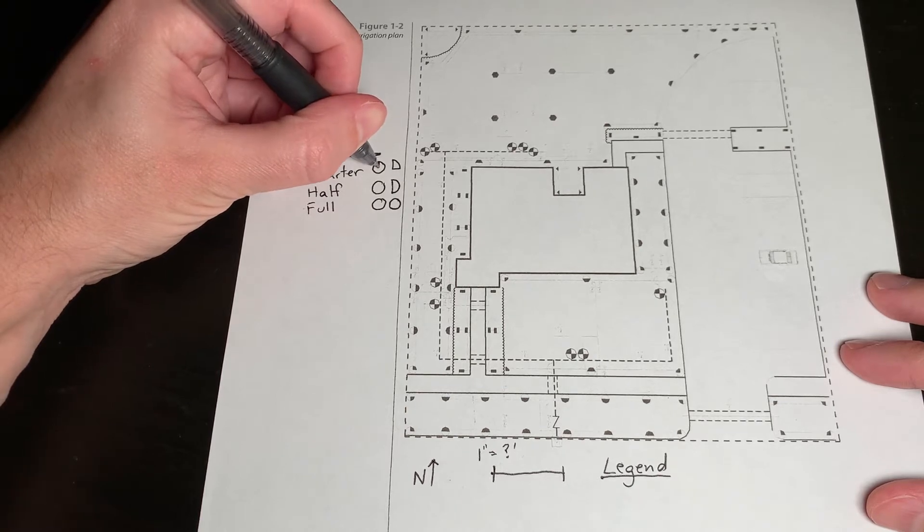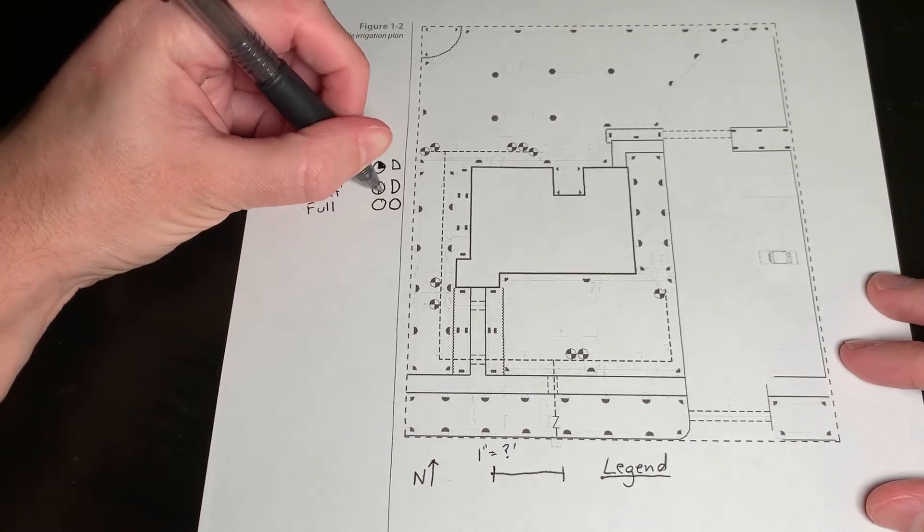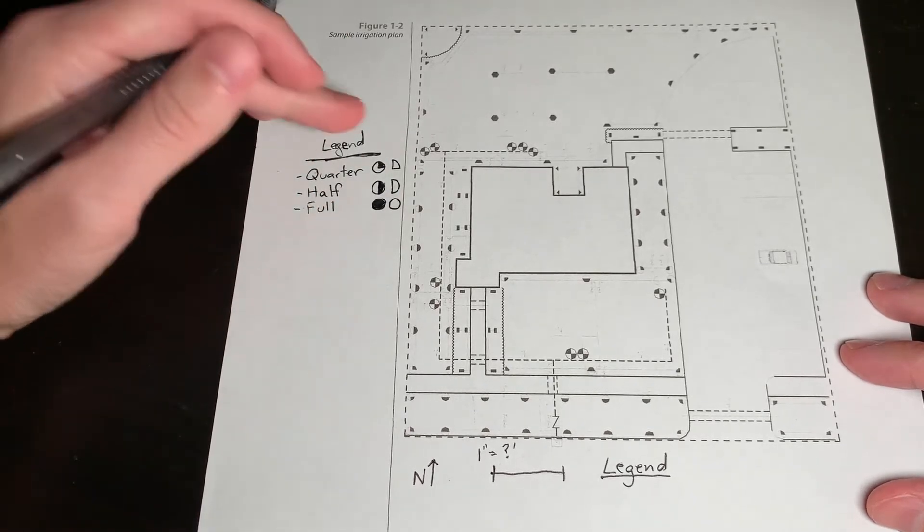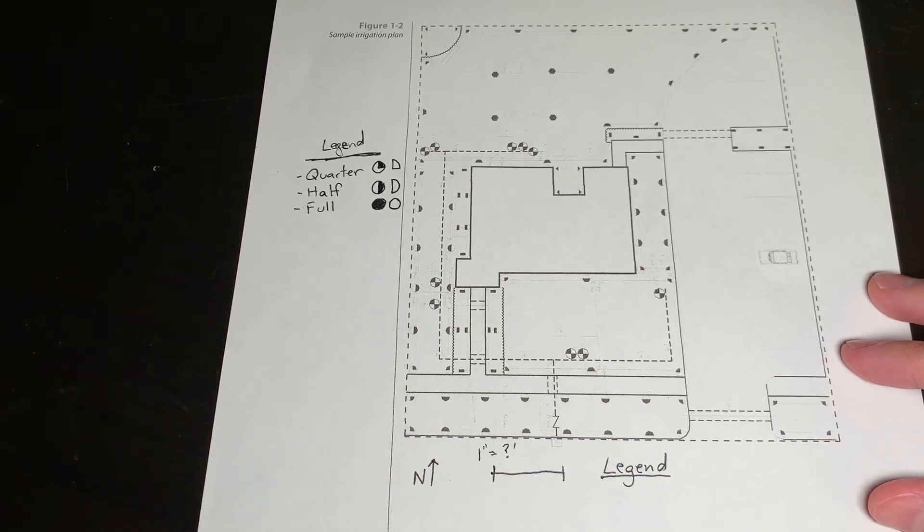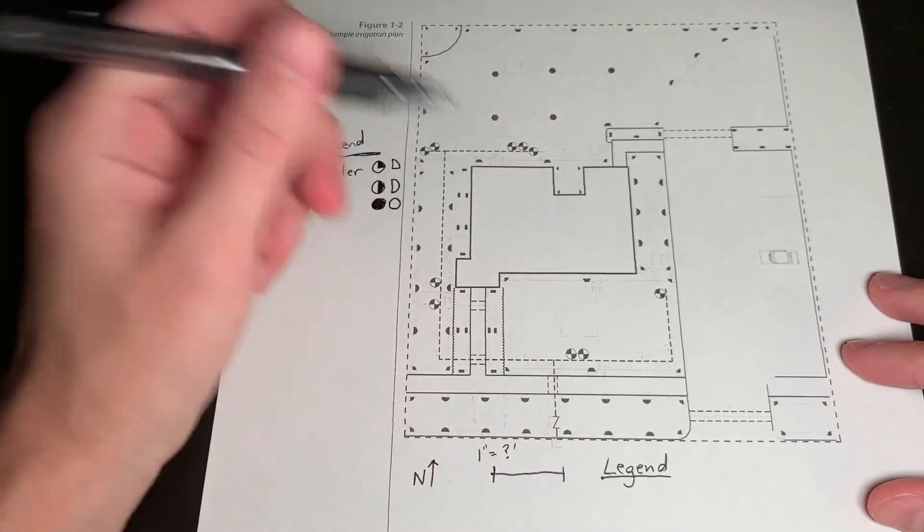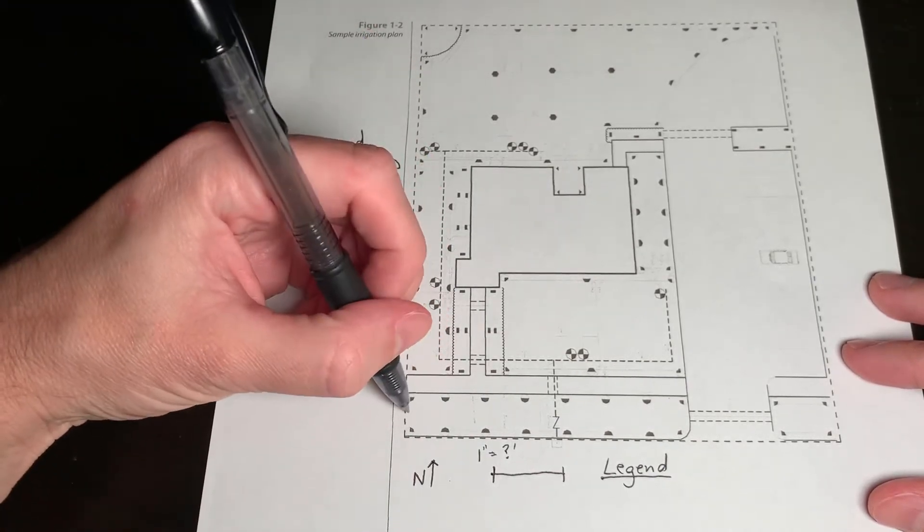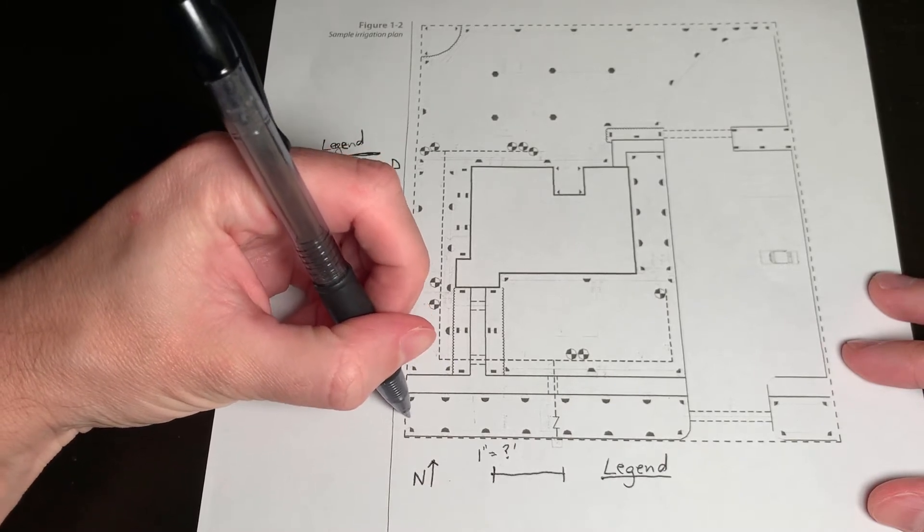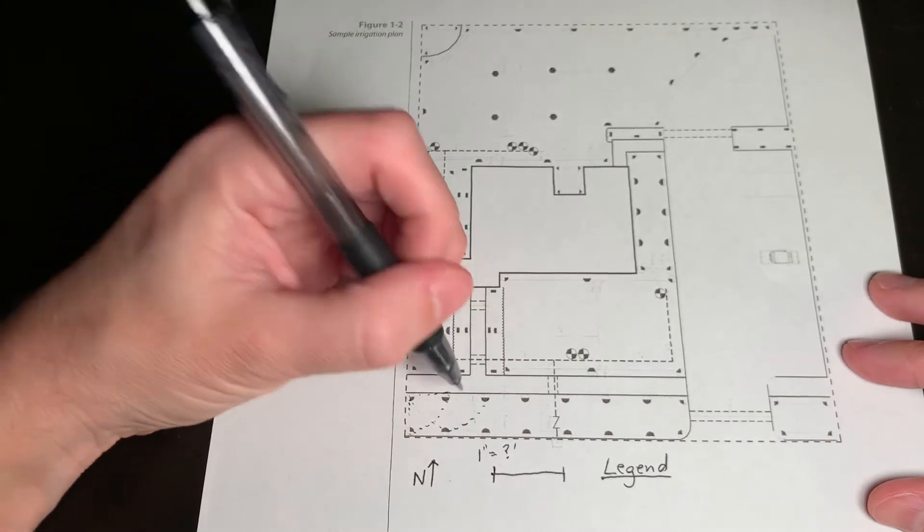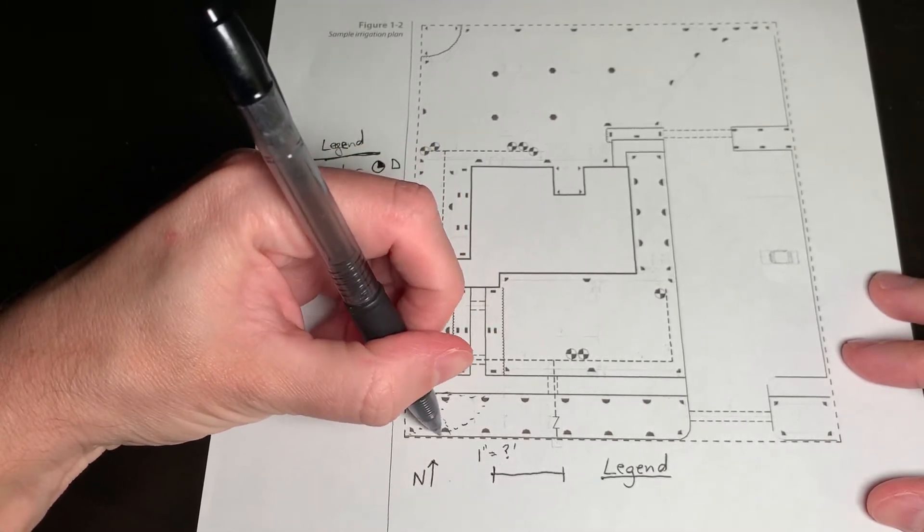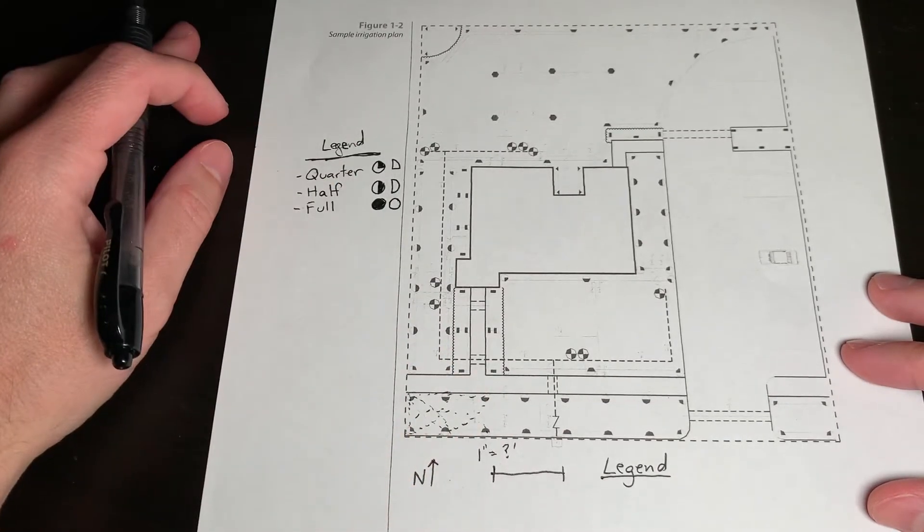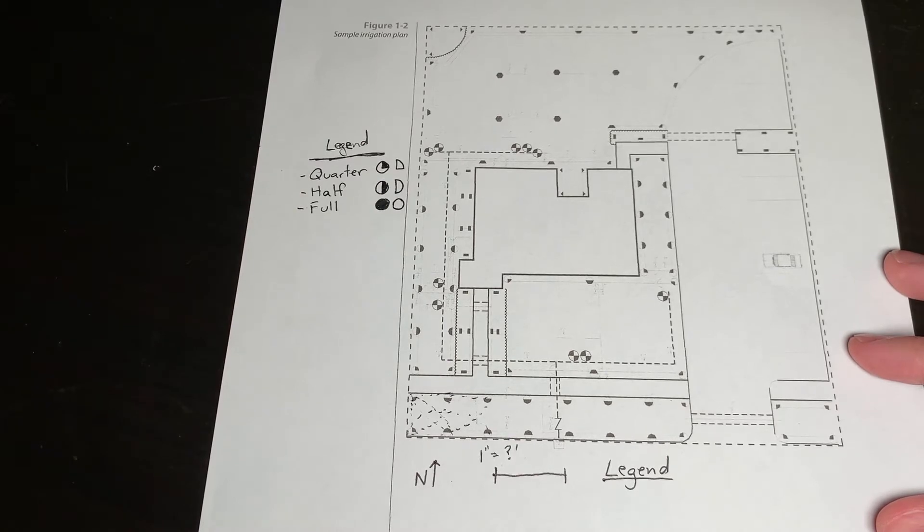And we see the entire circle drawn. And then we see the designator labeled. So we can count all of these up and become aware of where the radius is going to be, we can check for coverage. So say this quarter here, we can assume it's going to have a throw kind of like that. And then we'll have a half with a throw like that. And we've got some nice head to head to head coverage right in this area. You don't draw the coverage on the plan. But when you're designing it, oftentimes you do to help you make sure you're not missing anything.